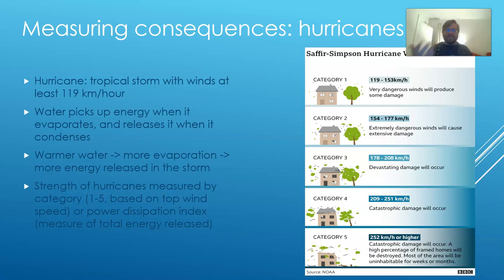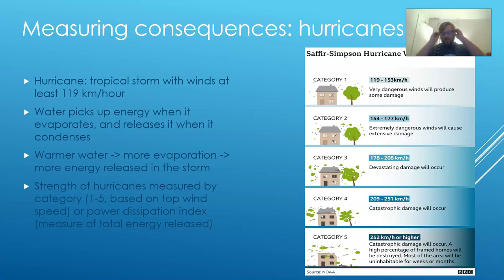Right? So you see the windows of that house starting to break as you go into higher categories. Well, exactly at what wind speed those windows are going to smash out has a lot to do with what kind of windows they are, right? What they're made out of, how well they've been maintained, etc. So it's not purely the wind speed that is causing the differences in damage. It's also the vulnerability of the things that we have built to being damaged.